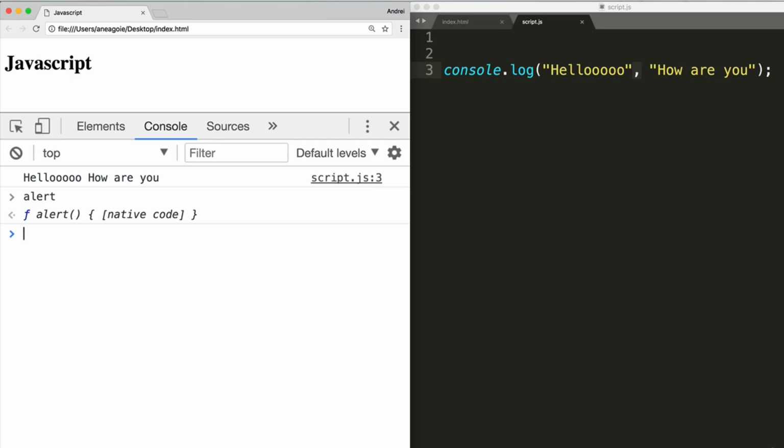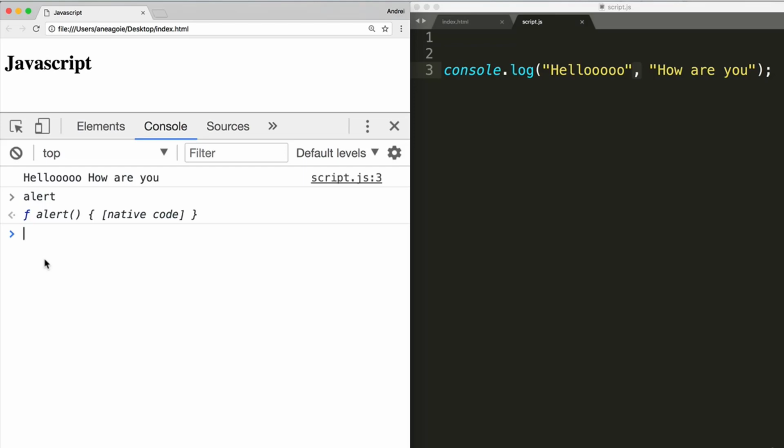Think about alert. Imagine having to say every time, hey, computer, create this pop-up window and print whatever argument I put in every time. I mean, that would really suck. Isn't it nice that we can just call alert and that pop-up window pops up for us and everything's done for you? Well, that's pretty much what functions do. They make life easier by having actions bundled up so you only write them once and then you can just call it. Okay, so let's get to the fun part.